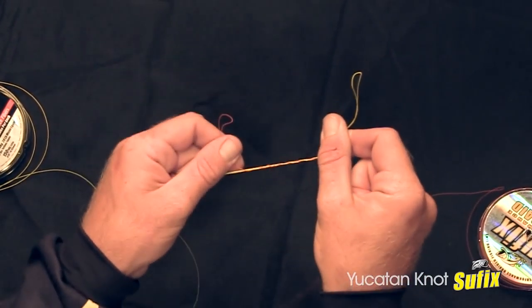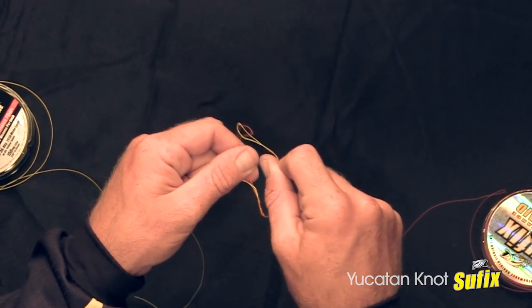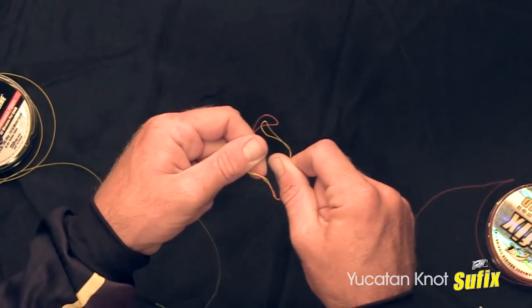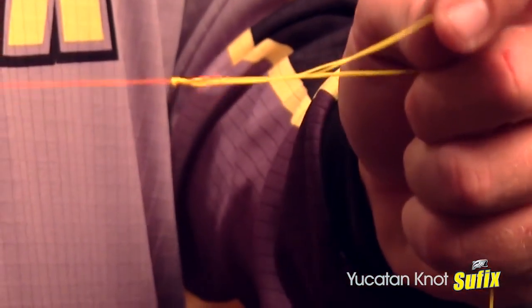Last but not least, you're going to take your braided line. Always take your braided line through your fluorocarbon loop. So you have 2 loops right here. Use that braided line through the fluorocarbon loop, and you're going to cinch it down.